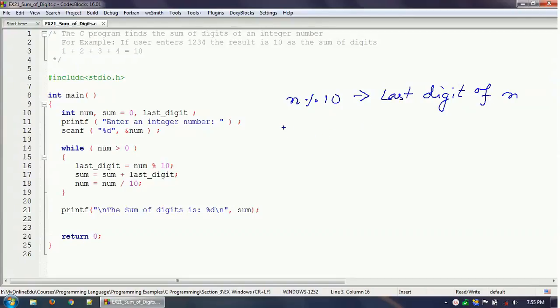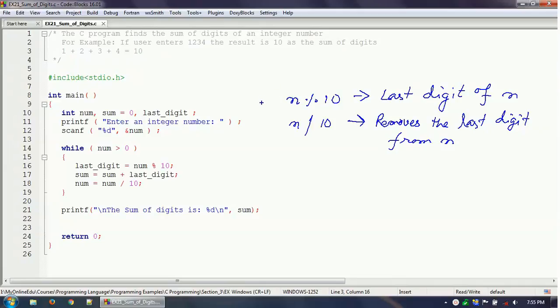And then if you do a division operation by 10, it removes the last digit from n.